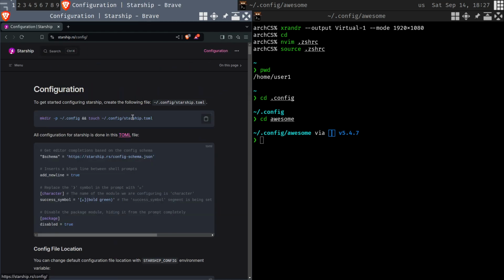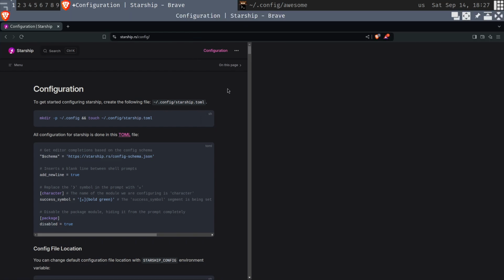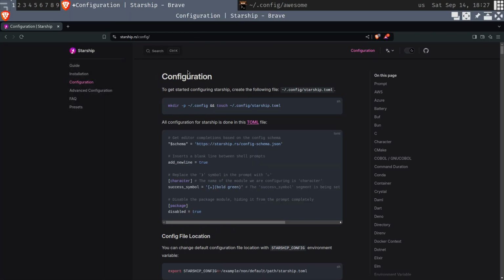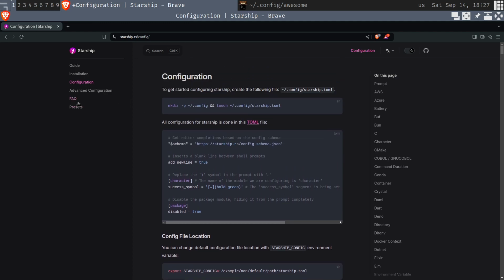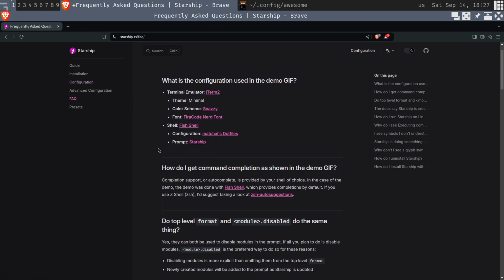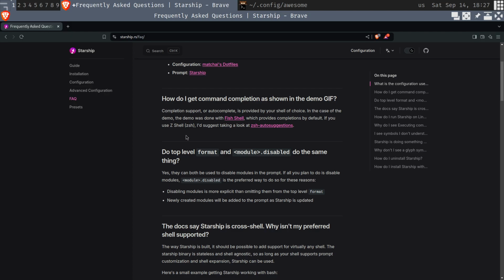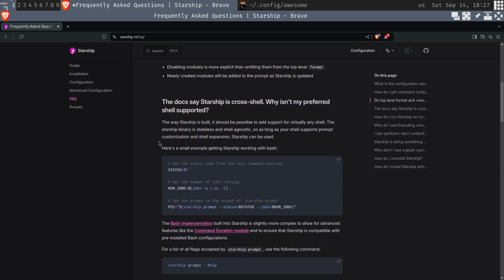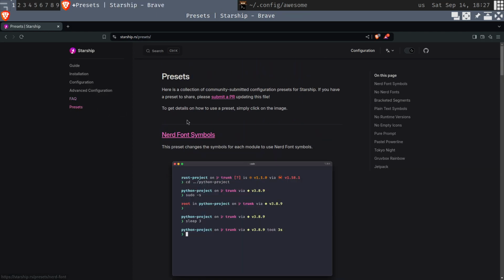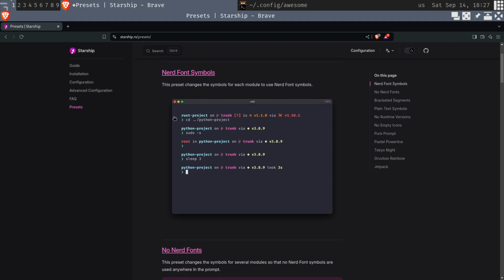let's go into configuration. To full screen something, you do Super M to full screen in Lua. And I'm going to go to FAQ. Let's see where, oh, presets. I wanted to go to presets, excuse me.